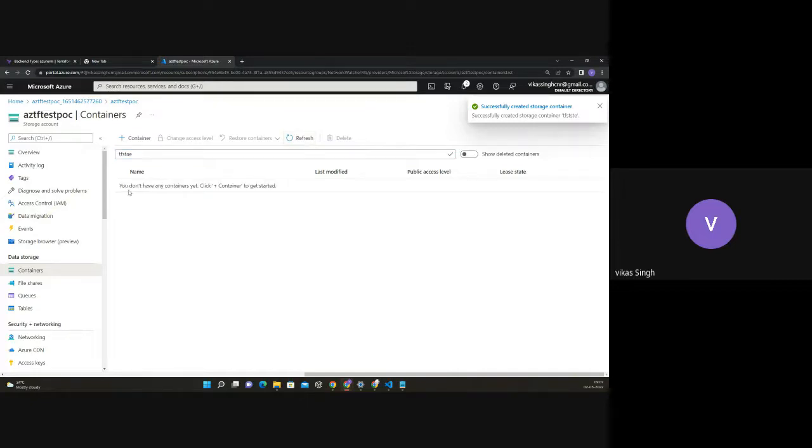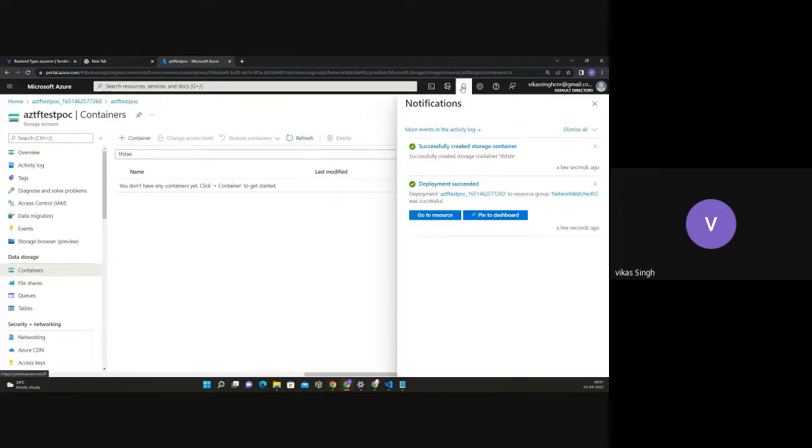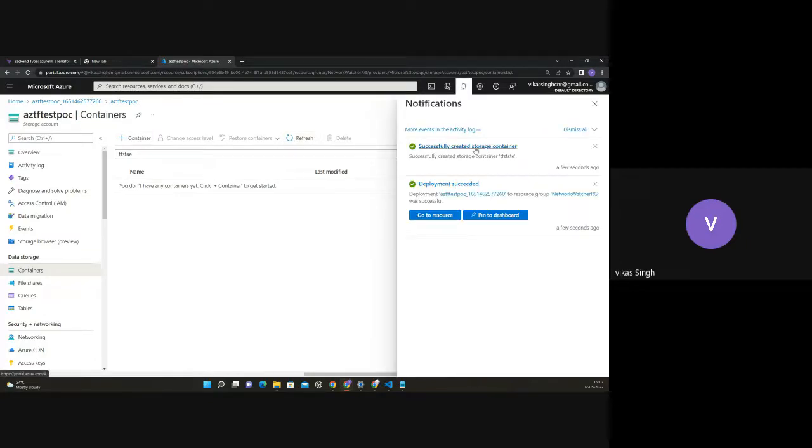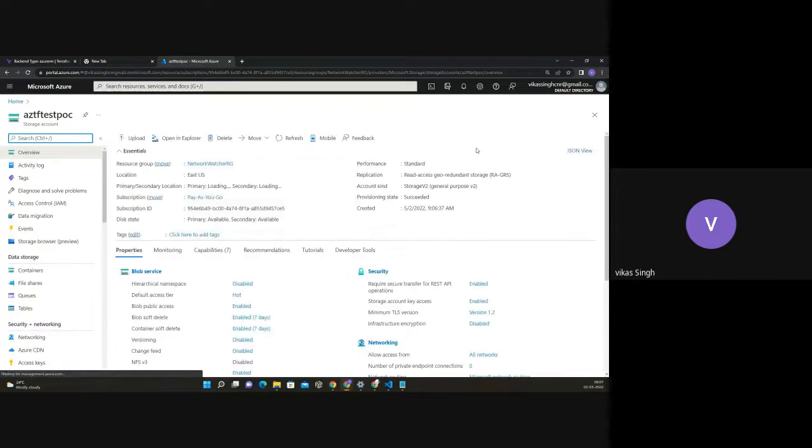I don't have any containers. I have just added one. That should not be a problem, right? It successfully created a storage container.